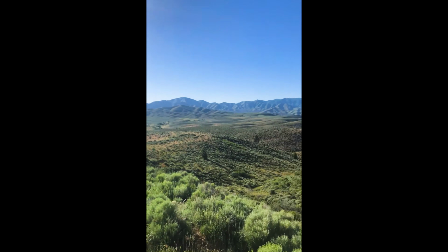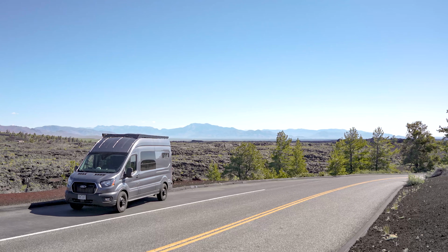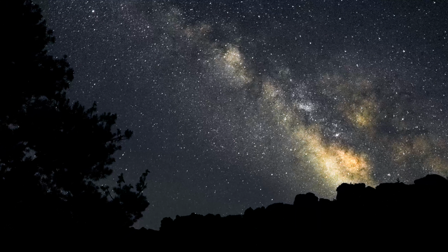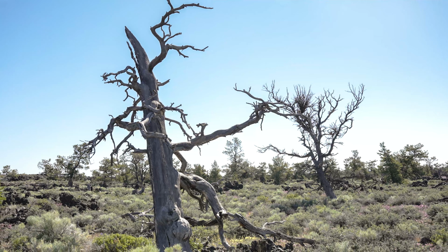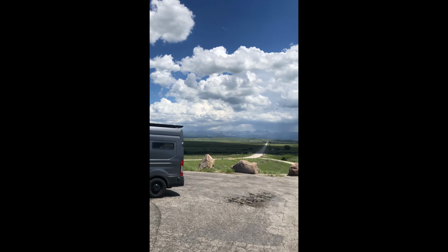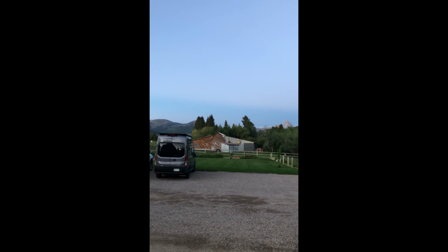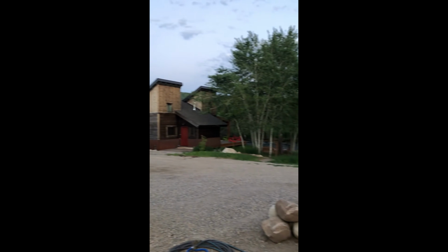And that was me and Stuart. We went to Idaho to Craters of the Moon, and we got some really cool photos there. I did some nighttime photography, and that was really dope. Craters of the Moon is just an unearthly landscape. That's in Idaho, again in the Sawtooths. We stayed the night at a really cool little lodge there in Alta, Wyoming, and took showers and felt like civilized humans again, which was really nice after 8 days on the road.